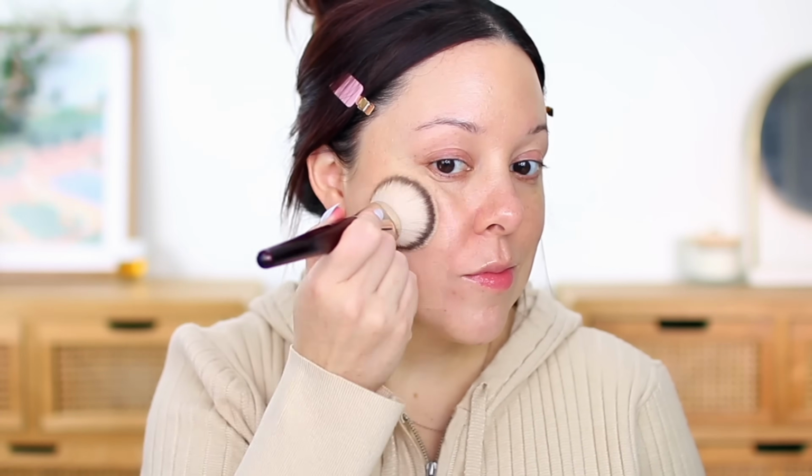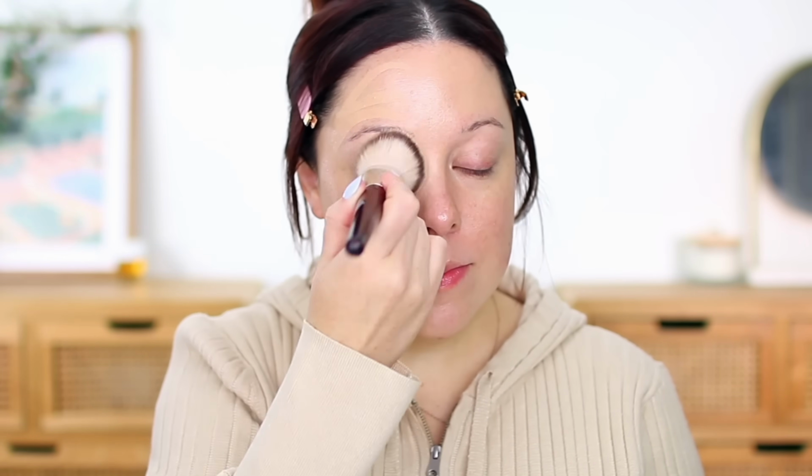Now, I will say, if you have very dry skin, you might prefer something a little bit more moisturizing. My skin is combo, so I did deal with a good amount of dryness when I first started using this in the beginning of the year, and I felt like it looked really flattering on my skin, but I have tried a few skin tint sticks that are more moisturizing, even more moisturizing than this, that end up breaking apart on me. The reason why I like this one is because it's not overly creamy. It is creamy enough that it melts into the skin and blends out in 2 seconds, which is what I want when I'm reaching for a daily go-to effortless product, but it actually locks down and stays in place pretty well.